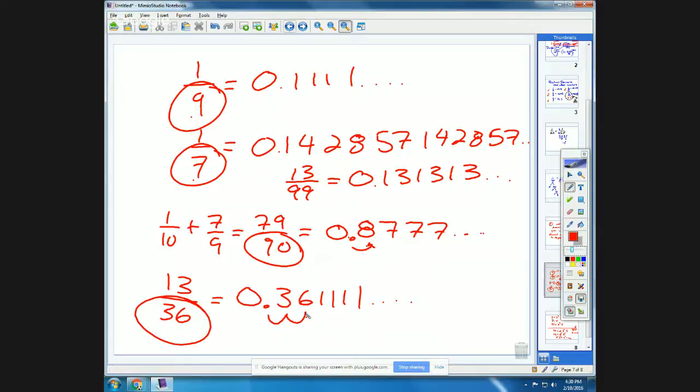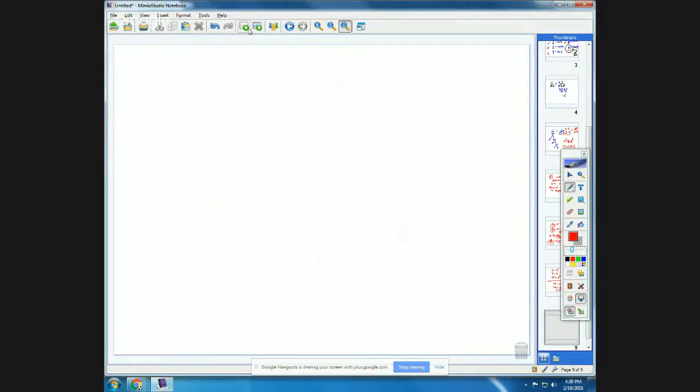Give me 1 sec to make a fraction. How about, oh, that's a good one. Nice and simple. So no calculators yet. I want you to guess how long it's going to take 5 over 6 to repeat. First, do we believe it will repeat or terminate? First, we should determine that. Why do you think it'll repeat? Because 6 is 2 times 3. This is 5 over 2 times 3. And the 3 is going to make it repeat.